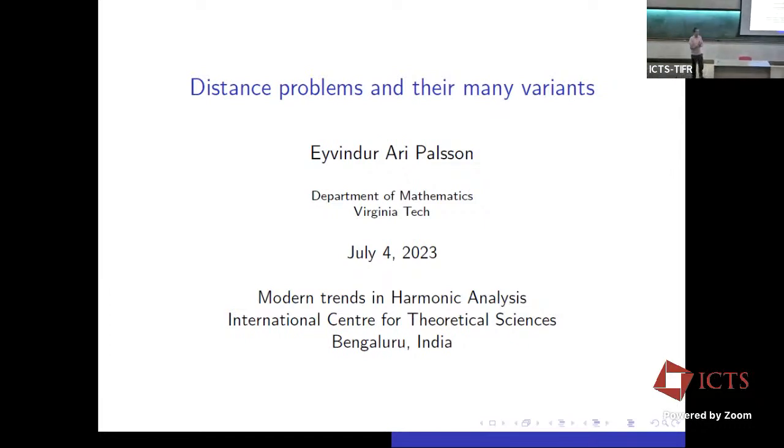During my first lecture yesterday, we focused on distance problems and specifically the pattern of a distance. We saw the Erdős distance problem, the Falconer distance problem, the Mattila-Sjölin invariant of containing a whole interval inside the distance set. And we saw some of the fundamental techniques that people have built on for some of the best results that have been established for these distance problems. Today, the goal was to look at some variants and specifically to move away from the distance and see what happens when we do that.